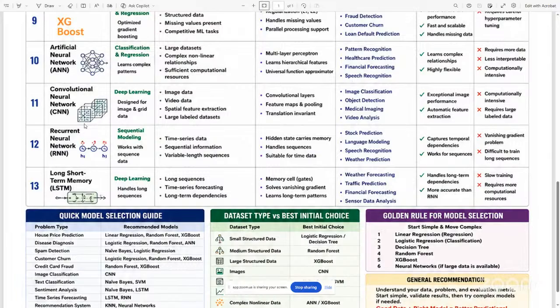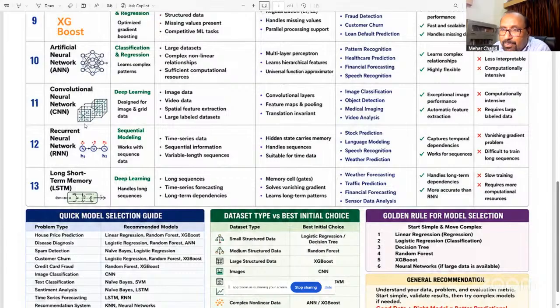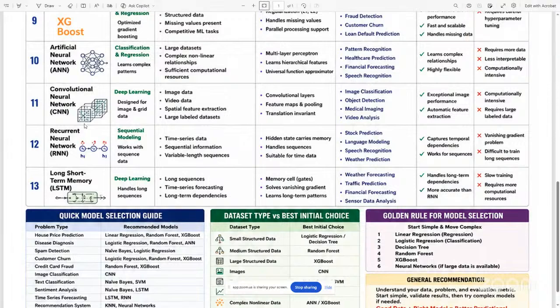I request all the participants, if you have queries, send them. And one more thing: our purpose is not to cover only the workshop. Our purpose is to establish the connection. After the workshop, if you have any challenge or problem, you can reach out to us and we will help you.